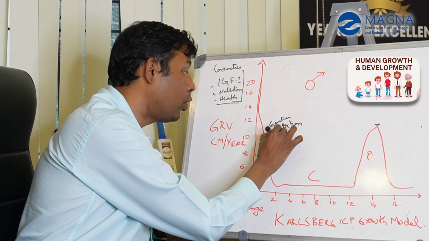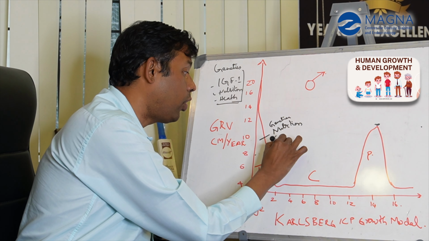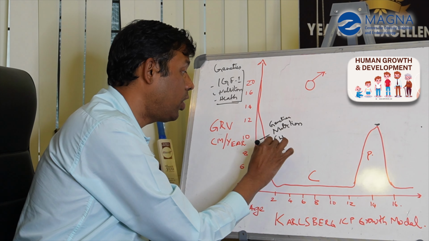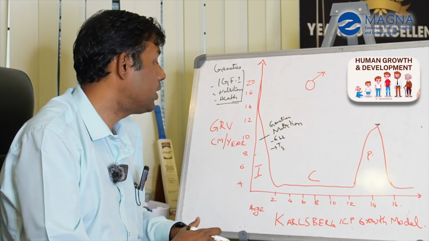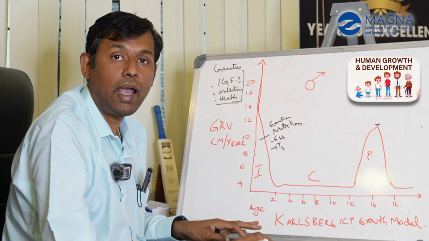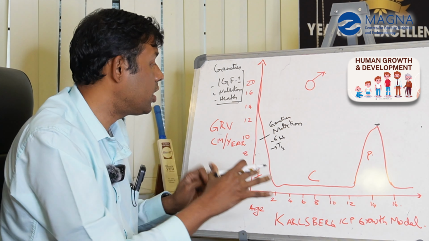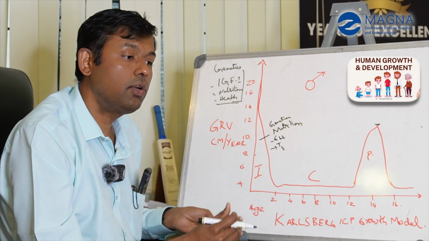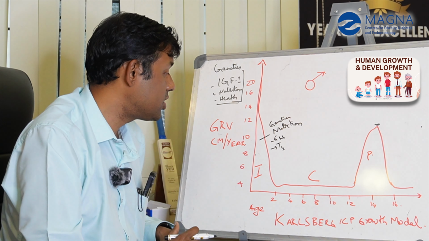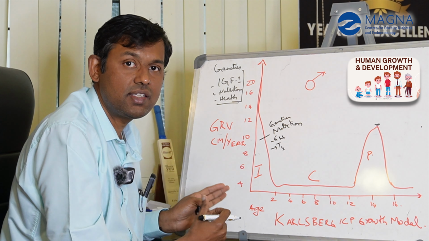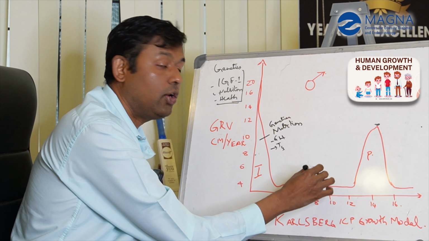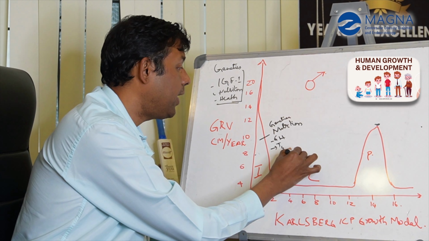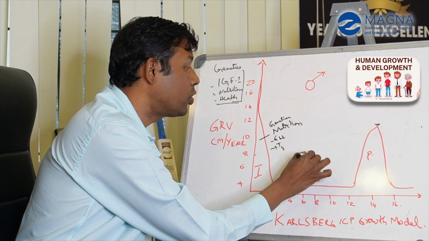Then comes the role of growth hormone and thyroid hormone. If growth hormone and thyroid hormone are deficient, growth completely stops. So if a child is born with congenital hypothyroidism, growth does not happen at all. There is no thyroid function, growth does not happen at all. Even in children with growth hormone deficiency, growth does not occur and the growth velocity is very low, and you recognize that there is no growth. In the childhood phase, what becomes very apparent is again T4 and growth hormone.